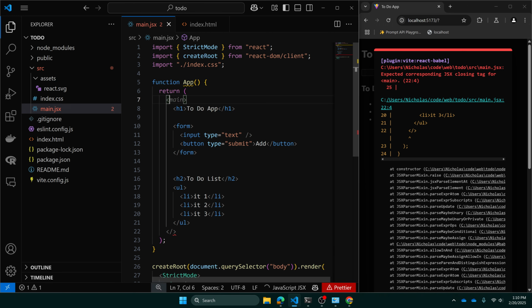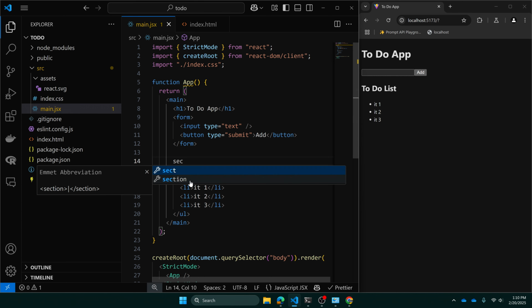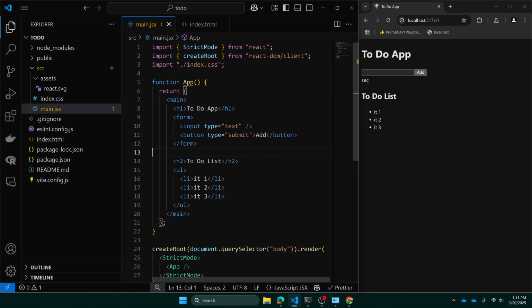So now we have some different parts of this. Probably good to group this together with a section, but we can just leave that for later since it's more of the accessibility part of the MVP. So now we have some items. They're all hard-coded. Our form reloads the page, but it doesn't really do anything, so that's not useful.